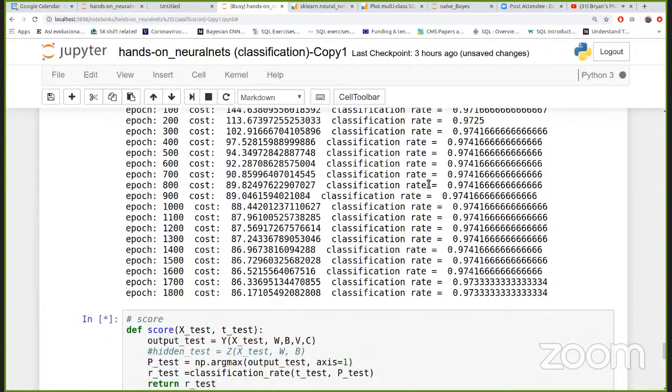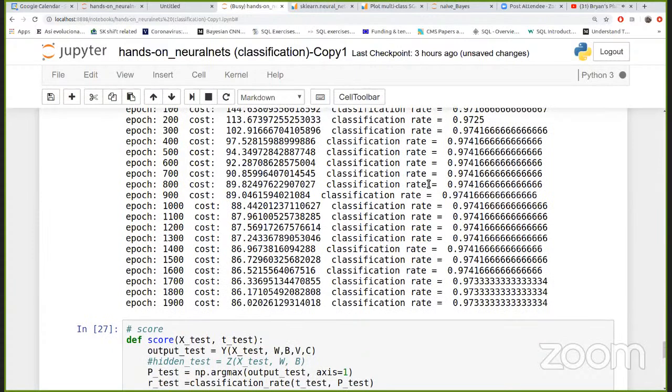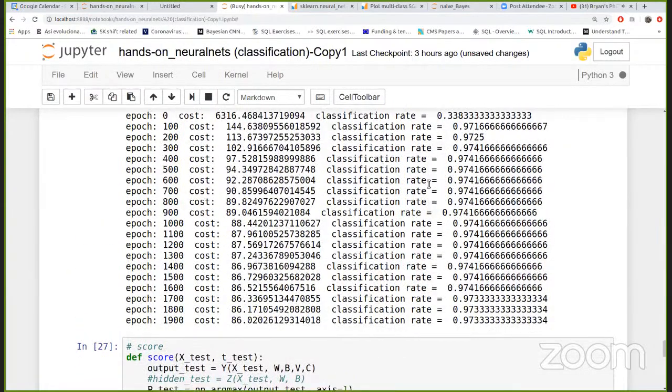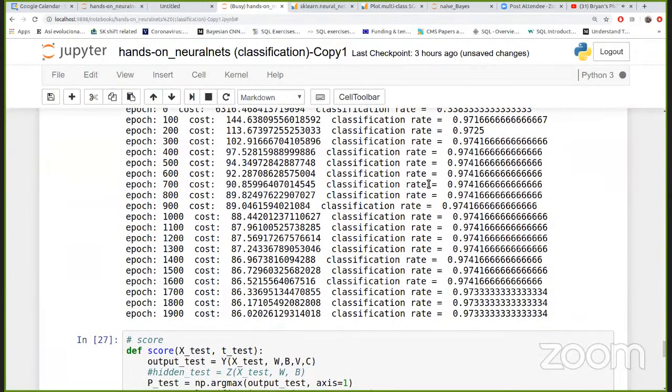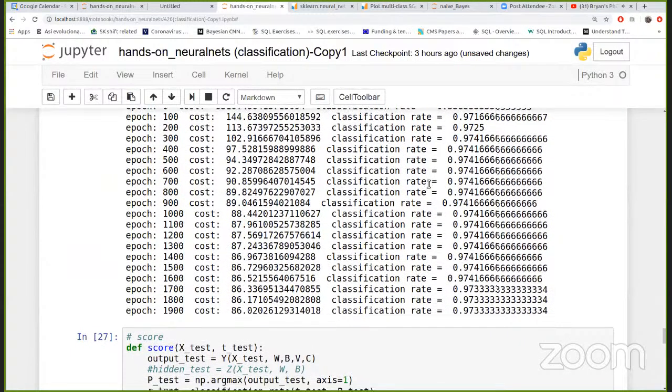Okay, so it's a bit better, no? Before we were obtaining 97, now it is 97.3, maybe, but not too much more. So the gain here is not that significant, and it is because this is a simple data set.